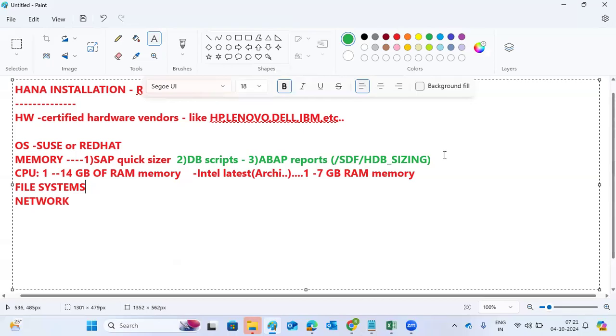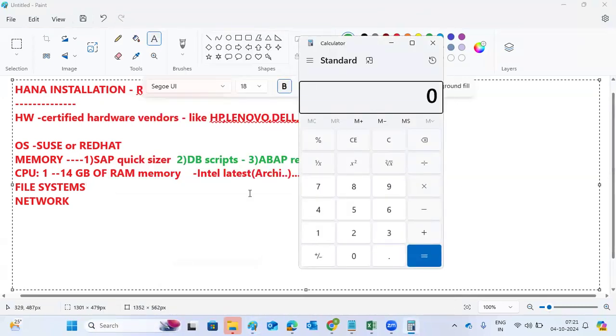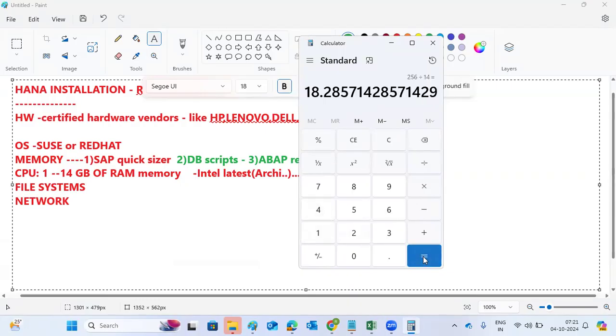Then 256 divided by 14 gives how many CPUs we require. If you use the calculator, 256 divided by 14 GB of RAM memory, you need 18 CPUs for 256 GB of RAM.